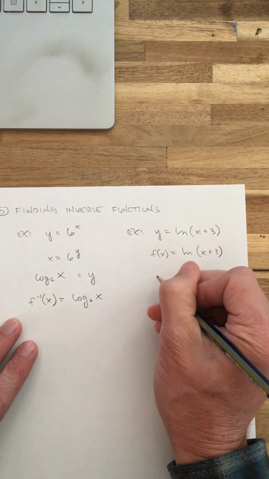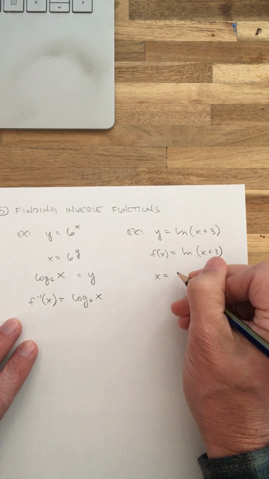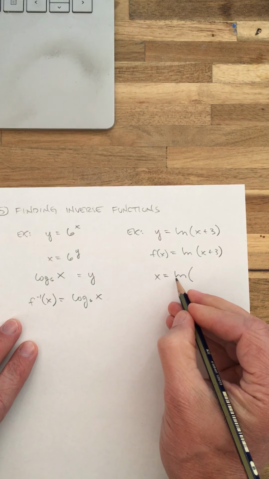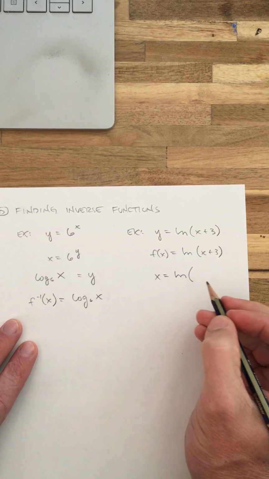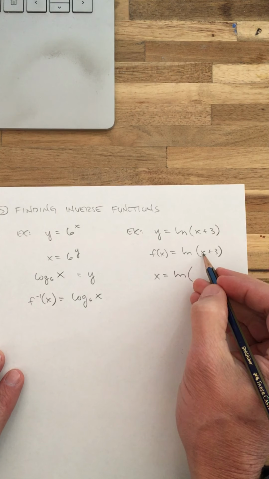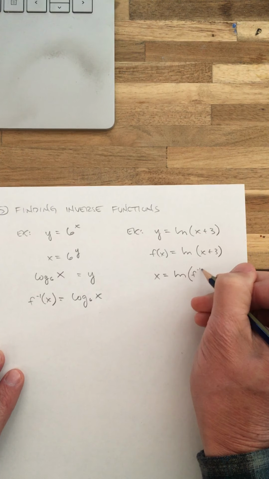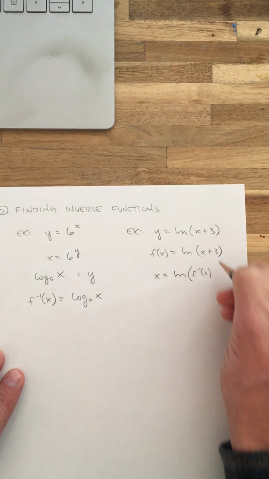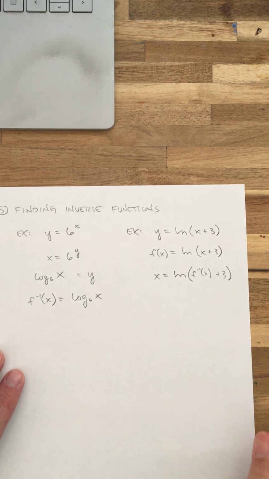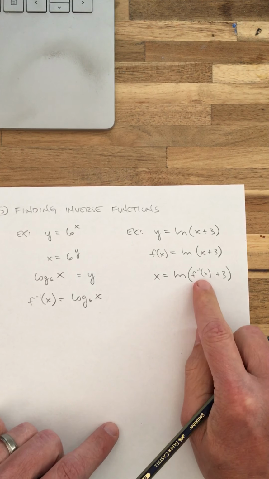So switch the x out to the front, so you have x equals the natural log of, sorry if that doesn't look right to you, that's an L and an N. I think it's like log natural or something, like French or something. I don't know. Don't quote me on that. Then I'm going to put this in place of the x, but it's going to be the f inverse of x, and then plus 3. Now we have to just solve for the f inverse of x.